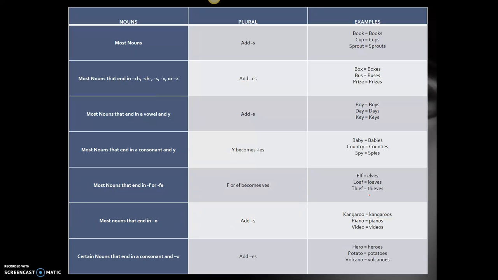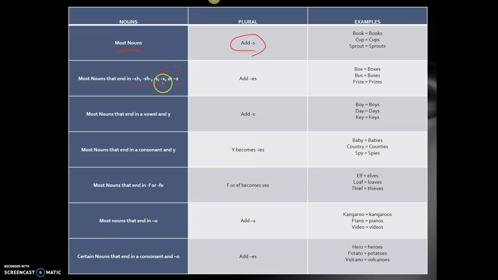All right, like I said, English is a confusing language. So for most nouns, all you have to do is add an S to make it plural. Okay, here are some examples. Books, cups. However, when we have a noun that ends in a CH, an SH, an S, an X, or a Z, and if you do those sounds in your head, those sounds sound a lot like the S sound.